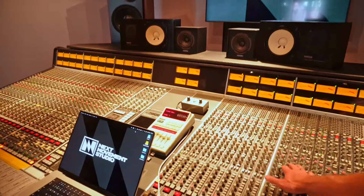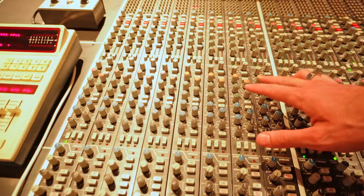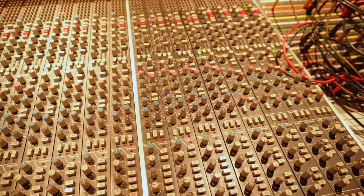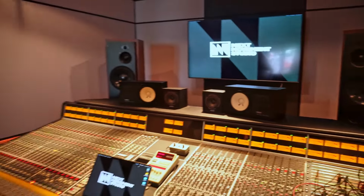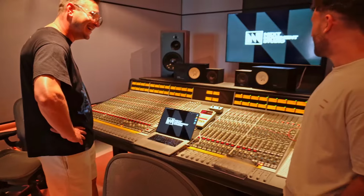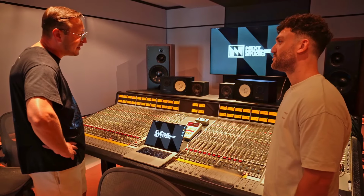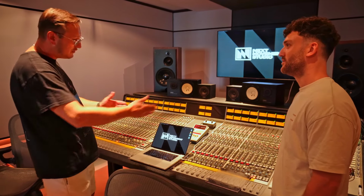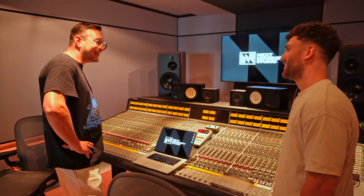You did something similar to what I have done with the Atlantis Studio SSL. There's four 292s, the Pultec style EQs, the orange knobs, and then there's four pink knob GEQs in there. You didn't put them in the same order, but I forgive you. It can be swapped to your preference. But you kind of did a similar thing. Why did you go for that? So you have different flavors, and because we had the same source of our equipment, he advised me, if you want to be versatile, then it's nice to have different colors. He saw me do it. Yeah, that's probably why. He went to the goat.